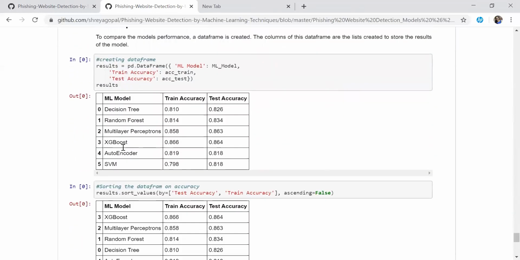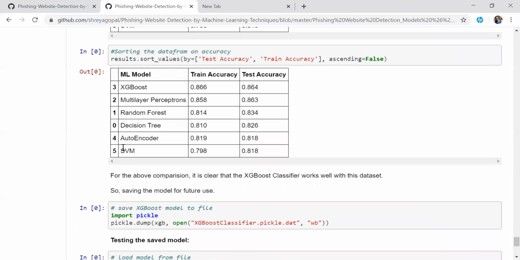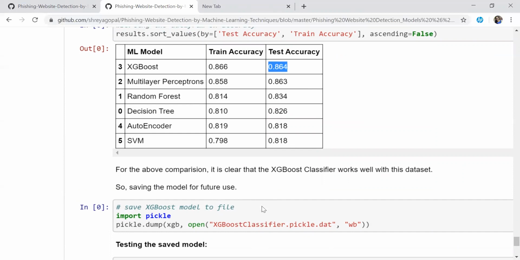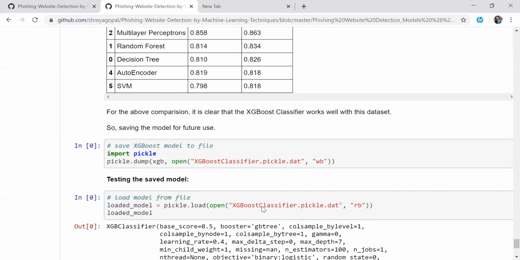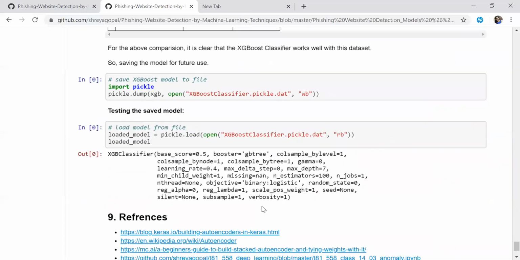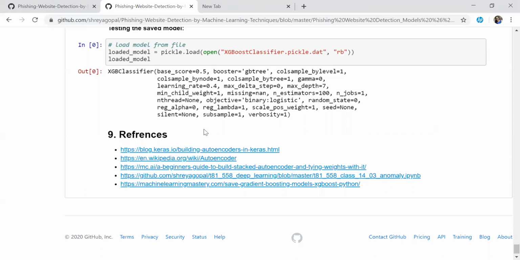On seeing the model accuracy comparison, this is how the comparison is being done. We can see that the XGBoost has 86.4%, and so this model is stored or pickled, and that's it.